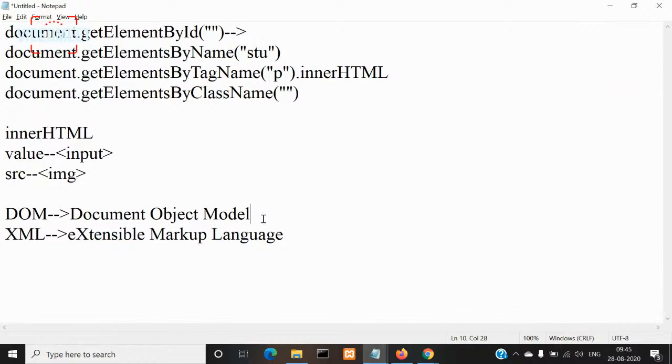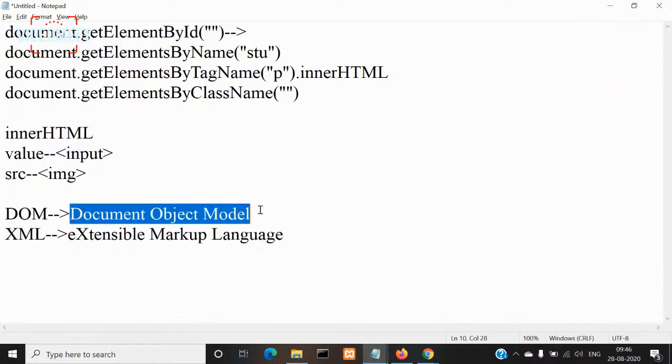So depending on that purpose, the number of child tags or child nodes varies from document to document. But the structure will be the same. At the top you'll have a root node, and under it two child nodes, and those two child nodes in turn will have other child nodes. That way it is represented in the form of a tree structure. So that model we call the document object model.